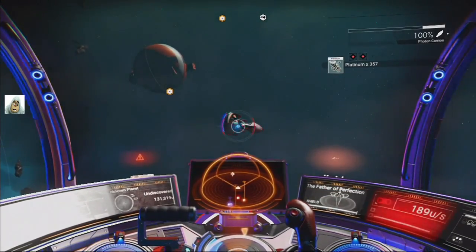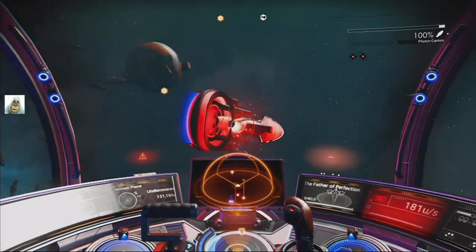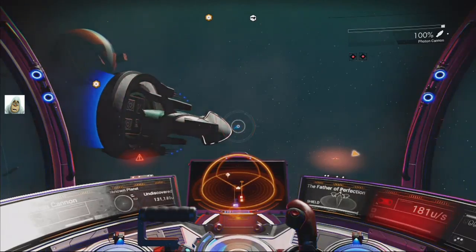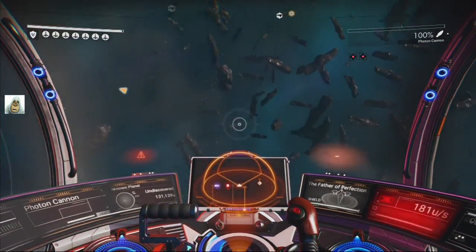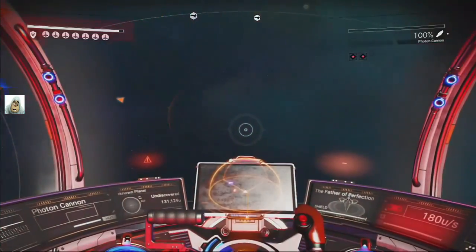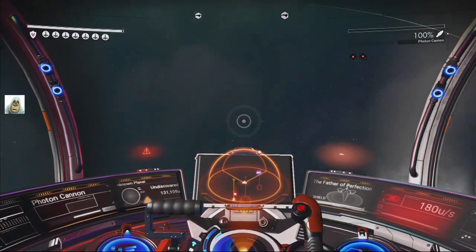Yeah. We'll see. What the hell's that? Oh wait, it's a... Oh, okay. That's not what I want. It's a frigate. We're being blasted here at the moment. I don't know who by. Can't see anything else here.